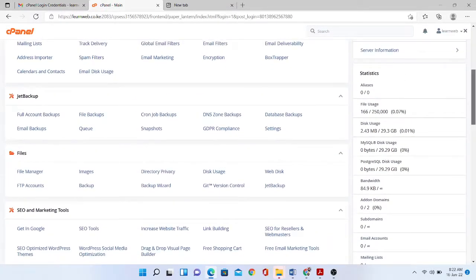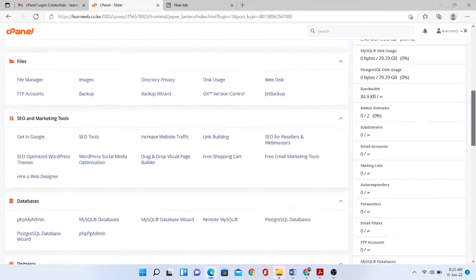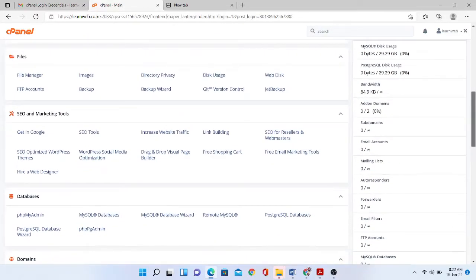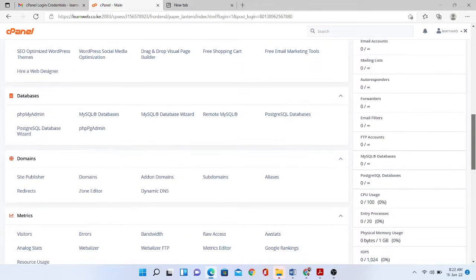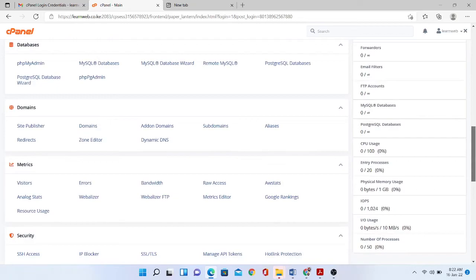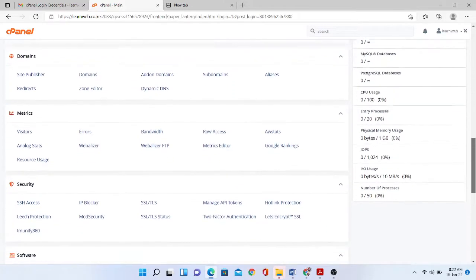Next, we have Jetpack, which is an add-on mainly used for managing your marketing. We also have files. This way you can access your files, but we recommend not accessing them through this area due to security, and also so that you're not tampering with your files.